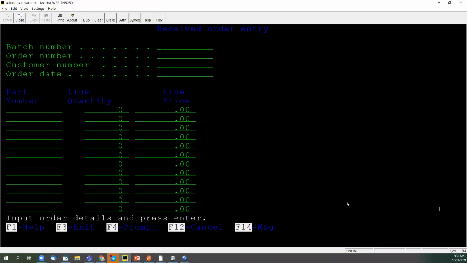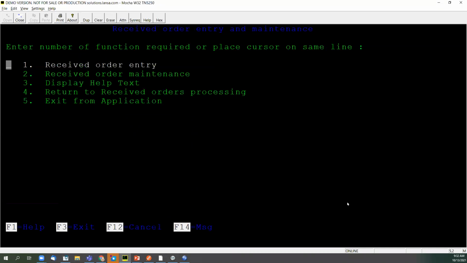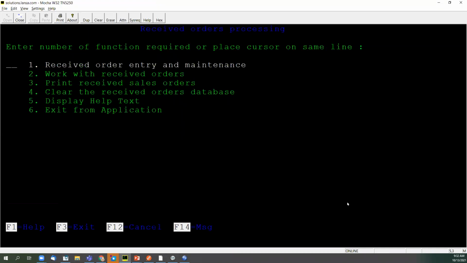That's where the robot would be reading the values, whether it was an email, XML, or a web page. It would read the values passed across from the controlling application and fill in the batch number, the order number, the customer number, the order date. Then it would move on to this subfile or browse list and fill in the details on each line. It would then hit enter, test whether there are any validation errors, and then be ready to enter the next order.